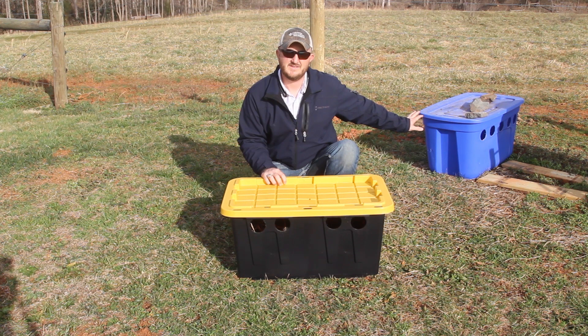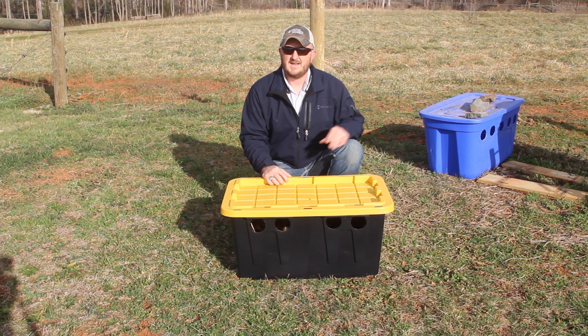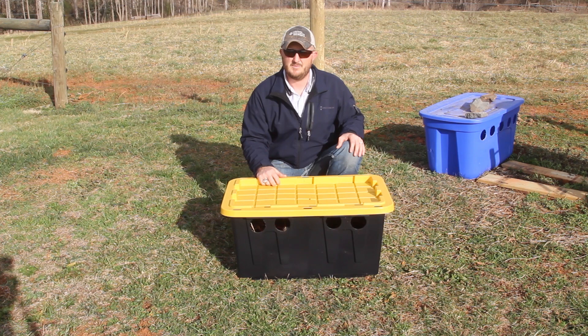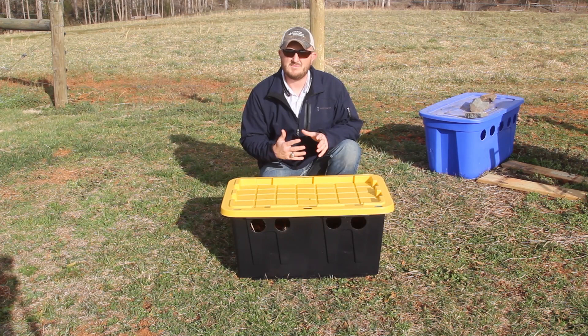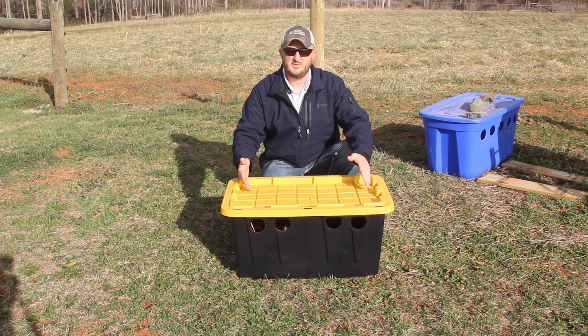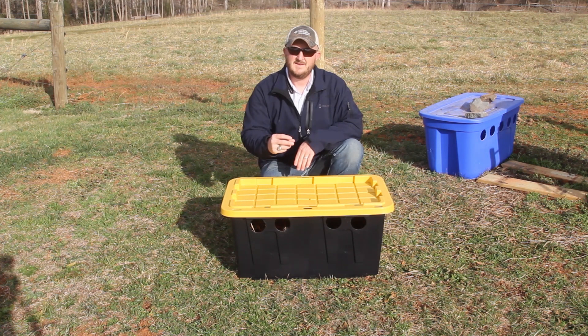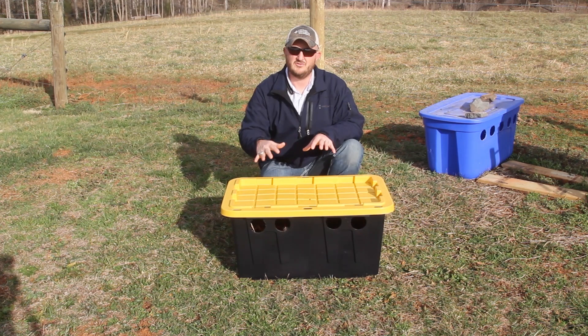You may be able to see I have another blue tote over here done the same way. It's a little bit weaker and not as rigid, but this one is the one I use if I'm going to open-feed pollen — I put pollen in here to keep it dry, and the same concept applies where the bees go in and come out. I used some old pallet wood from behind my barn, measured the bottom of the tote lengthwise, and cut boards to fit perfectly in the bottom with very little wiggle room.